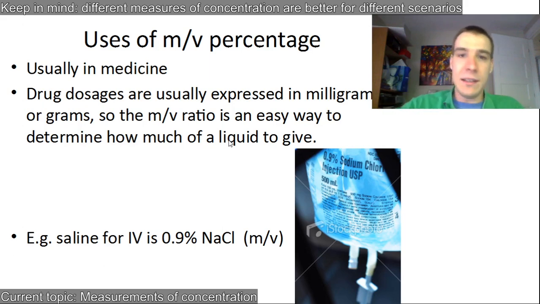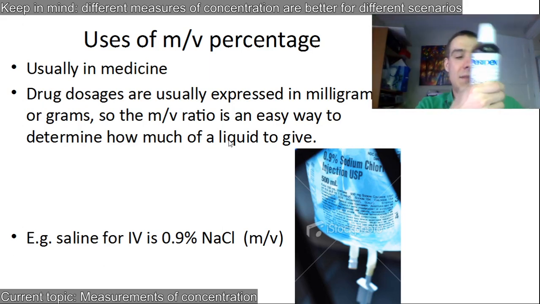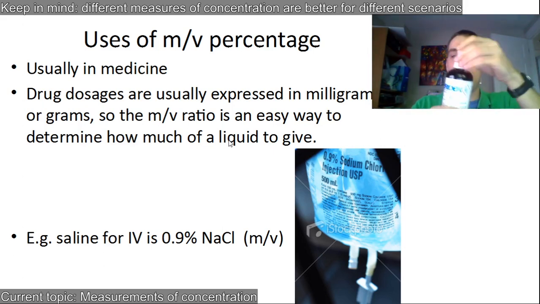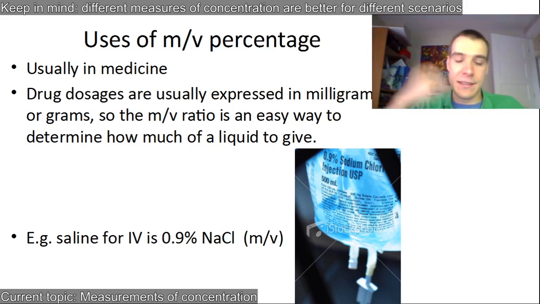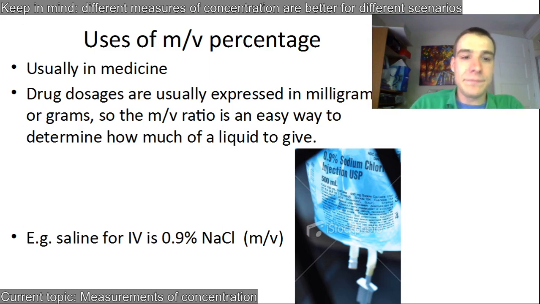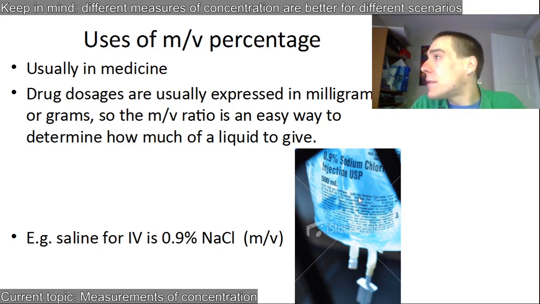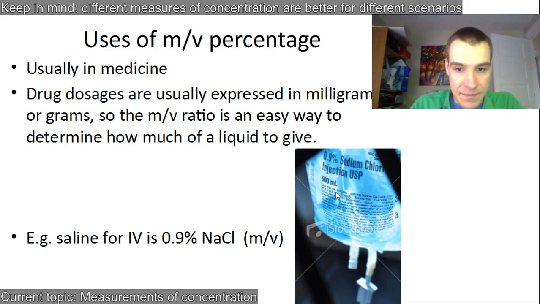Because you take a liquid, you can measure how much of this stuff to give. This one says 15 mils, like a capful, and that's how much you take, a specific dosage that you can get. So saline, for example, 0.9% sodium chloride, is a mass per volume. And it even says in here, if you look close enough, each 100 mils contains 900 milligrams of sodium chloride. It's a stock photo, but yeah, mass per volume.